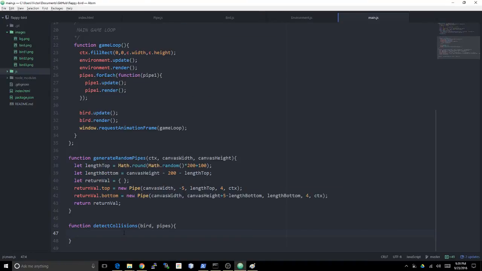Detect collisions for pipes, for each bar, let collision detected.